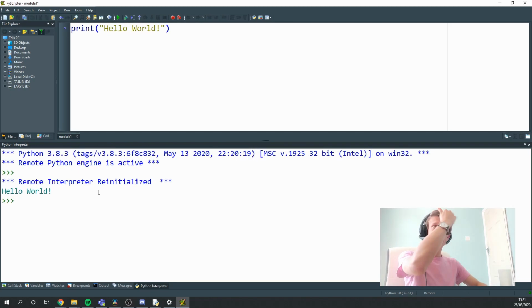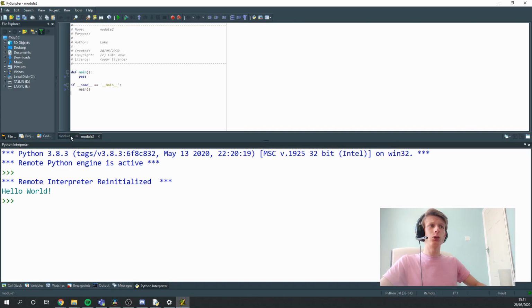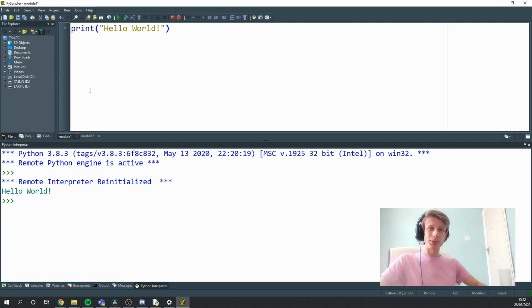The really nice thing about PyScripter is that's pretty much all you need to know to run programs. You can save them through Files, Save All, and you can create new files really easily, just like that, and you've got your new modules down below. So there's module 1 with my print statement, and there's a newly created module 2. You can rename those when you save as, and it's just really powerful and really simple as well to learn. So I recommend that you have a little play around with this. If you do have any technical difficulties, please do drop them in chat and we will be happy to help.